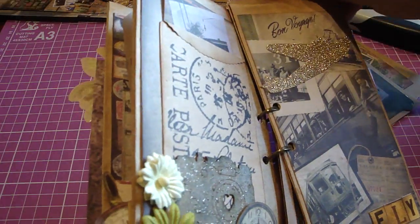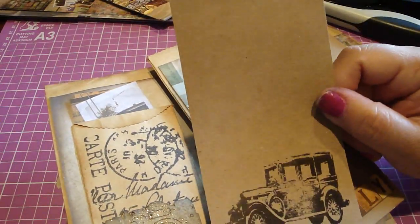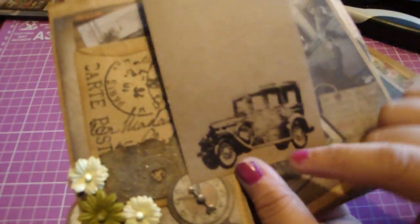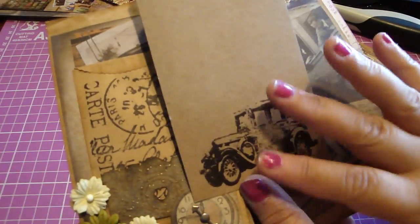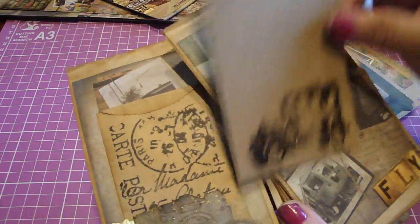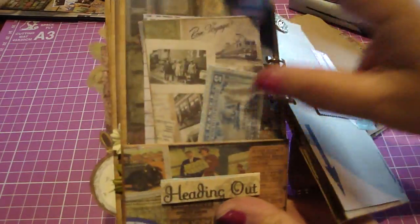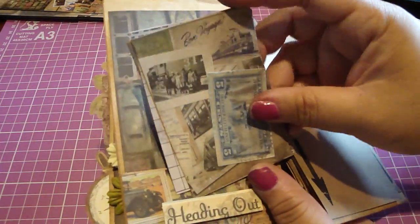And here's the letter I tag. So I stamped the jalopy. But as you can see, I didn't stamp it all the way because I want it to look aged. So I only stamped it a little bit. And then on the back of that, another pocket. And some more die cuts.